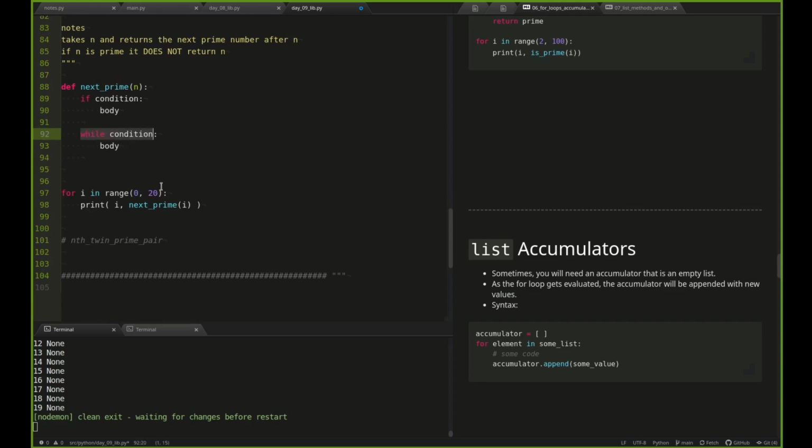So with a while loop, you have to make sure that part of your condition changes in the loop, or something in the loop changes that will change your condition. If you don't do that properly, you will end up with an infinite loop. You will end up with a while loop that never exits.